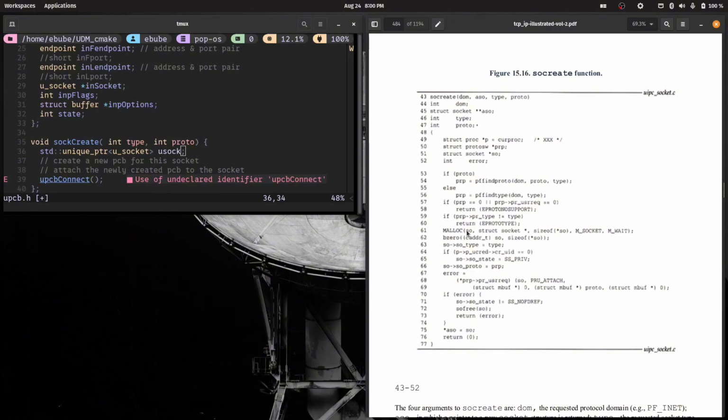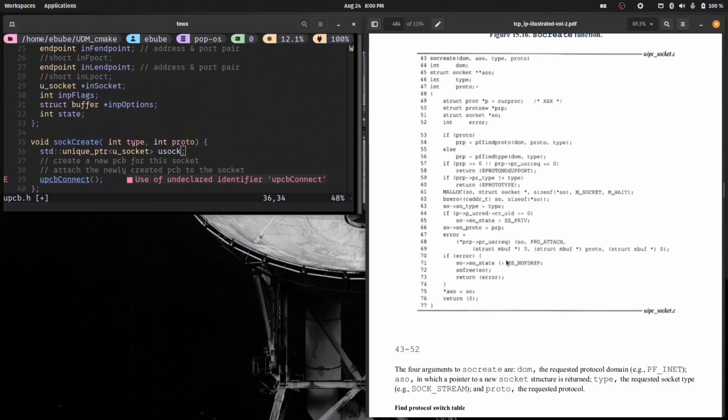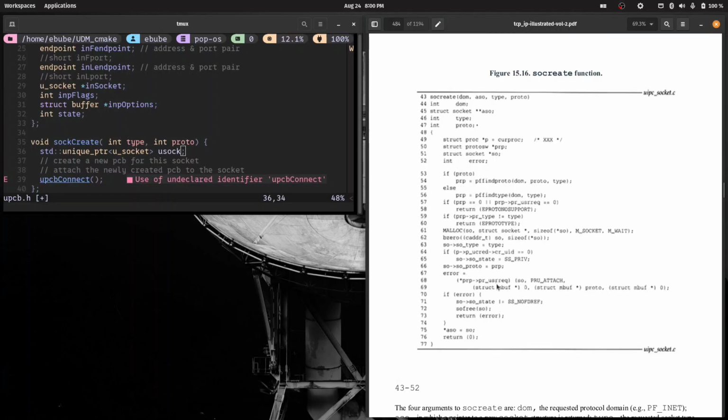So this is like a new call, and then we zero it, set the type, set the protocol, and execute the user request of the protocol. Okay, yeah, and then we allocate it or we assign it to this. Yeah. Does that make sense?